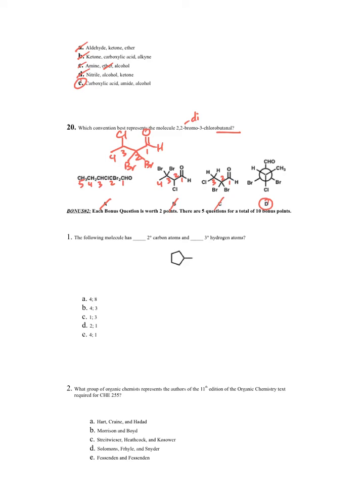So basically, if you count these carbons, this is carbon 1, carbon 2 in the back, carbon 3 in the front, carbon 4. So the 2 bromines are on the rear carbon, 2,2-dibromo, and then carbon 3 has the chlorine. So that's been a review of the spring 2014 CHE 255 exam 2 on acidity, nomenclature, and conformational analysis.